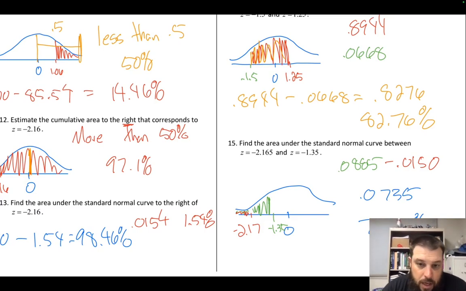Okay, so again, just drawing our sketch helps a bunch so we can see, hey, am I finding the left side or the right side? If I'm finding the right side, I need to subtract from 100. Am I finding in between? Well, the in between is just like doing two left values, and we subtract those two to find the in between. Now, some of this may still be a little confusing. We're going to get more practice with this as we continue through chapter 5. But as you practice more with this, you're going to become more confident and build that understanding of how to use z-scores and how to take that table and go back and forth.